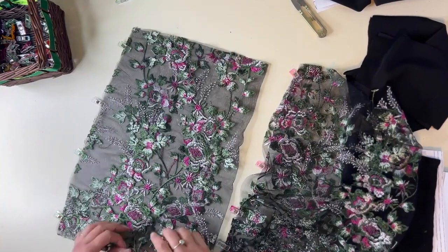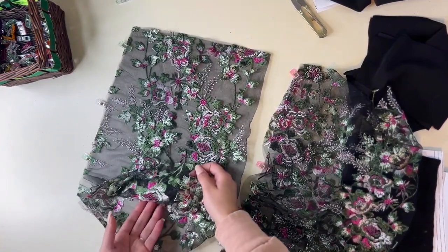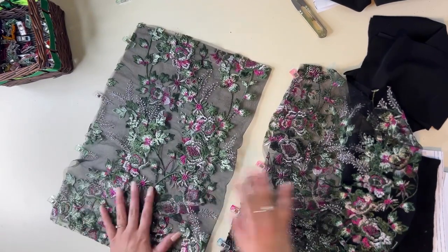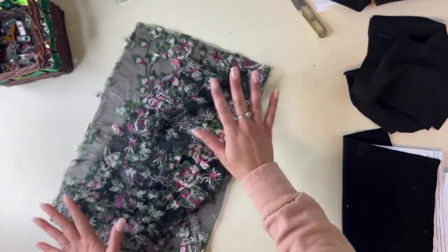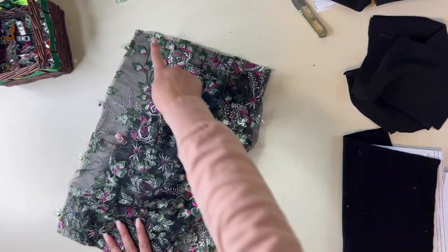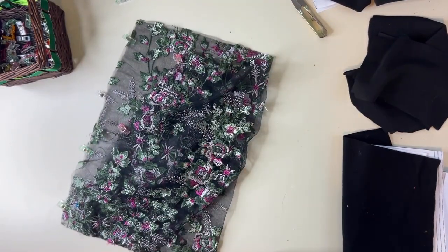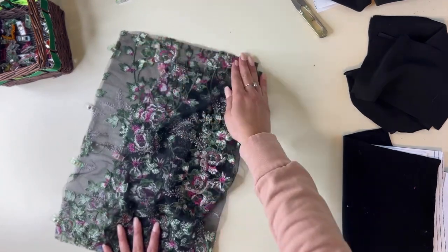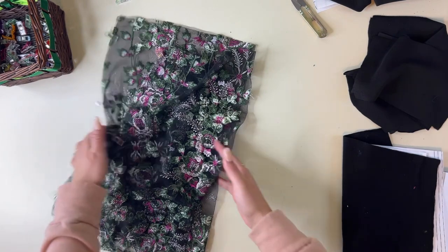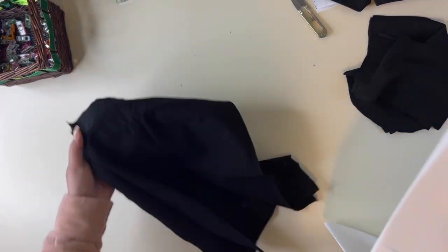It was years and years ago, and I've kept it, and I was so afraid to use it, but finally I'm like, I'm going to cut into it because it needs to be used. It's gorgeous. So I'm going to sew that. Once I sew that, then I'm going to put in a gathering stitch at the top and at the bottom, because I'm going to gather the top to fit my sleeve and then the bottom to fit my cuff. So I'm going to put that aside, and I'm going to do the same process with my under sleeve.